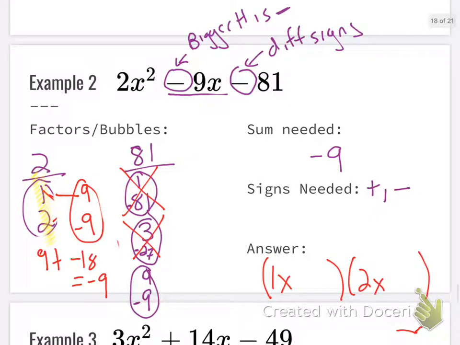Remember that they cannot touch, so if they're joined by the line, they can't be in the same group. So the 1 is with the positive 9, so that means the positive 9 has to go in the other parentheses. The 2 is with the negative 9, so that means it has to go in the other parentheses. We talked about this last week where you can check it by the smile. So the ones are connected with a line. If you connect it with a line, you get a nose. Connect it with a line, you get a smile. Kind of looks like a reverse upside down rainbow.